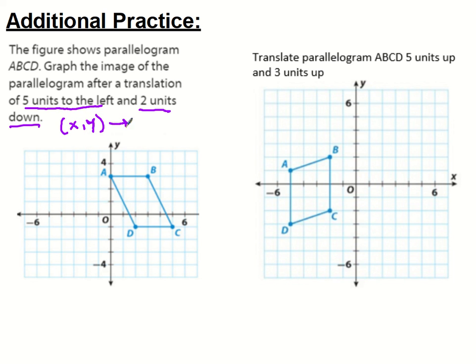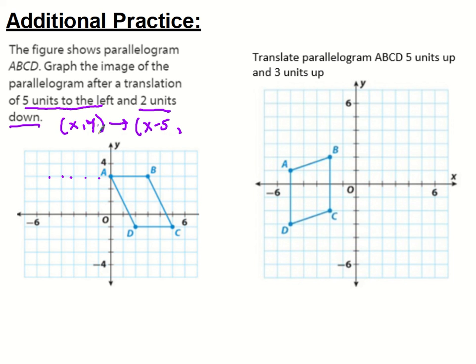What it might tell you is this: 5 to the left. When we go left and right, we're changing the x value. If I were to go 5 to the left from here, A would go 1, 2, 3, 4, 5. I went left on the number line 5, from 0 to -5. So whenever I move to the left, I'm subtracting 5 from my x.